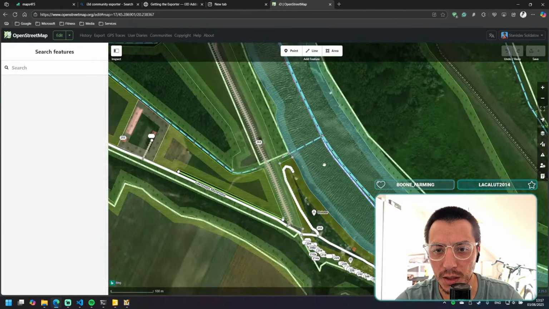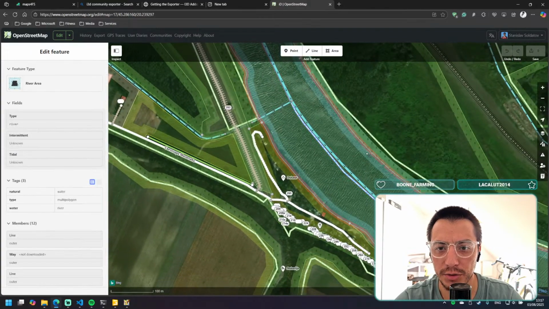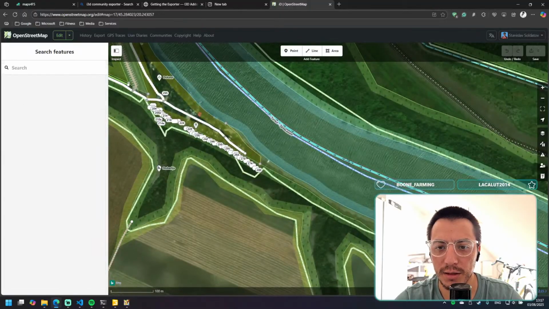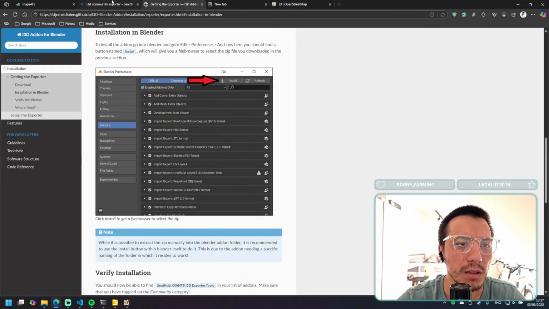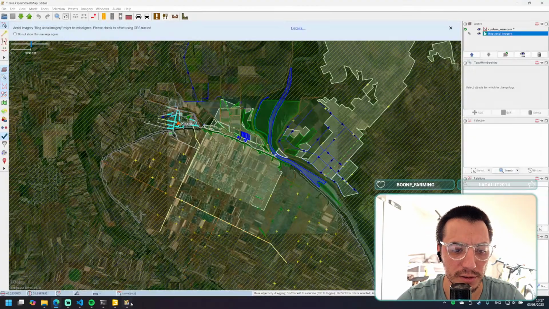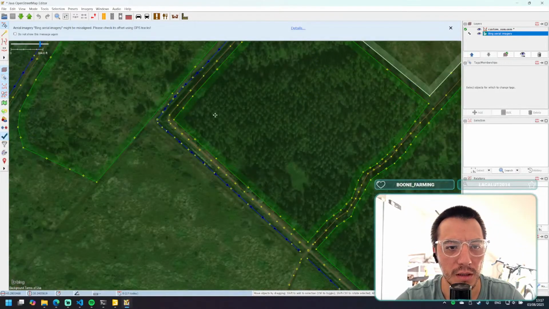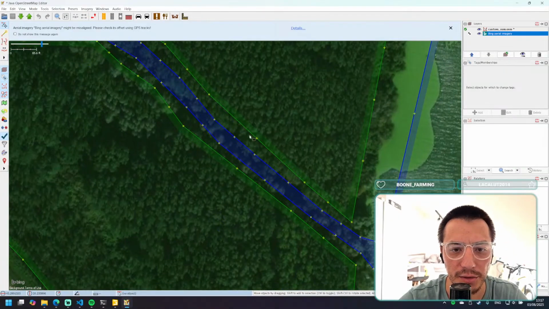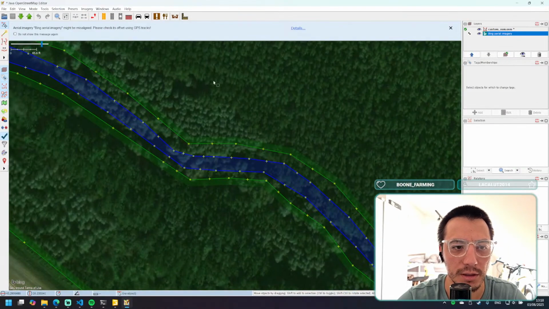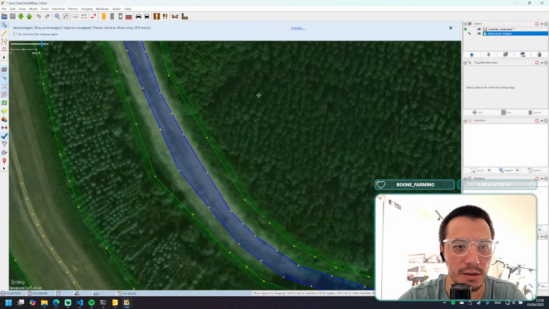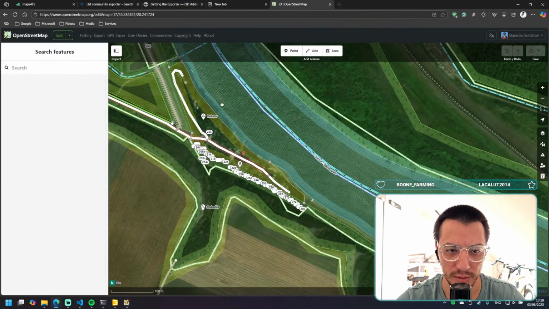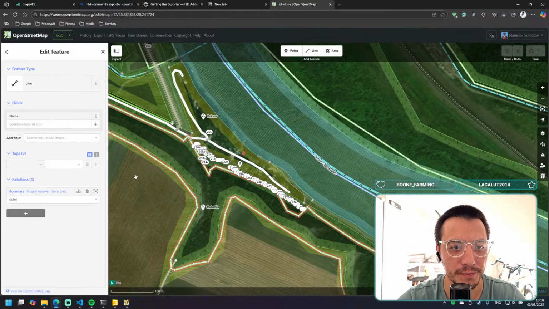Yeah, so it has a line here. It also has a polygon around it, but it has a line there. So let me explain the differences between these things. Even here I created a polygon. So as you can see, it's a polygon. So what's the difference and why is it important when working with texture schema?